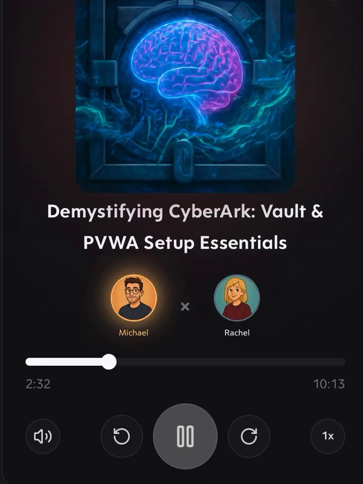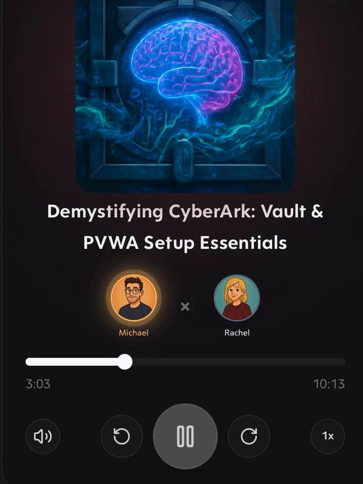What kind of tasks can you do in PVWA? You can log in, obviously. Then you've got system health check. Oh, to see if everything's running smoothly. Spot on. And you can manage safes, create them, edit them, delete them. Like the ones we talked about earlier. Precisely. Also, account management, adding accounts, storing them securely. And reporting. Absolutely. You can pull all sorts of Vault reports, plus configure master policy. So global settings for the whole vault. You got it. It's pretty comprehensive.